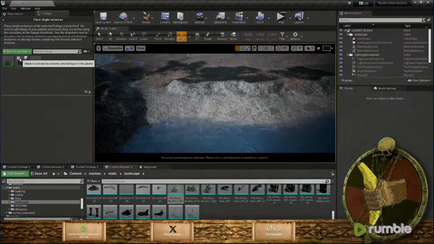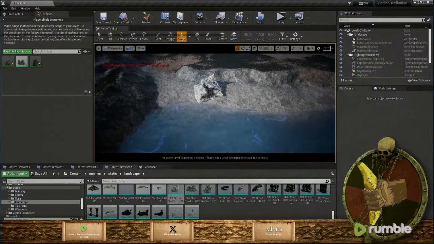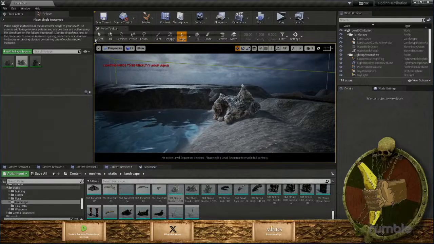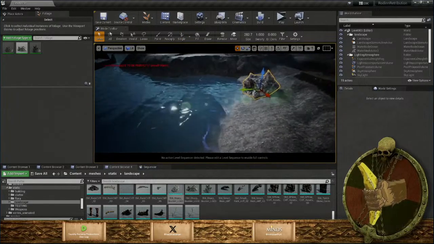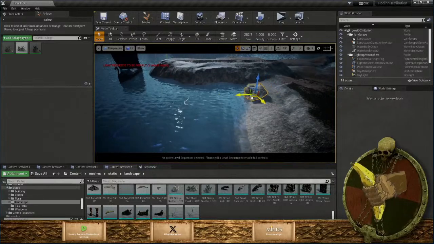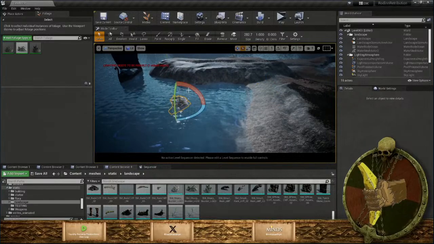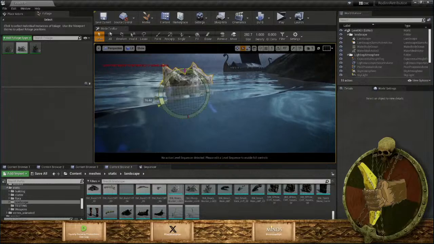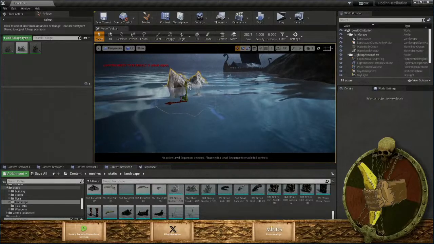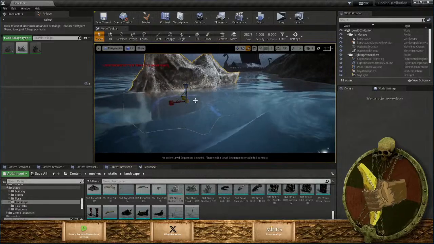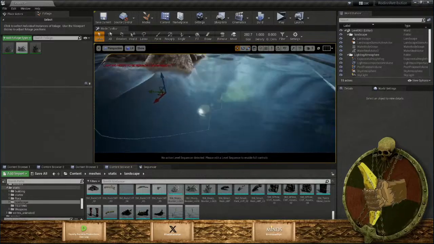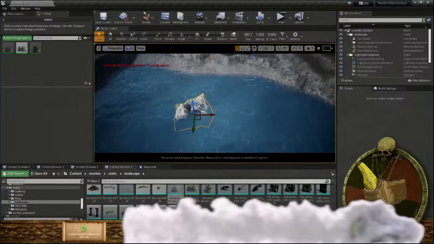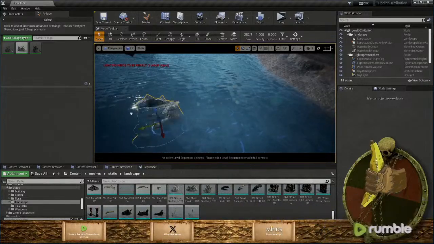So then we're just going to go into single mode here. And we'll start with this guy. So you plop that big rock right in the scene. That's what it looks like. And we can just grab him. Go, well, actually, we want him in the water. Actually, a little bit bigger. A little bit farther out.